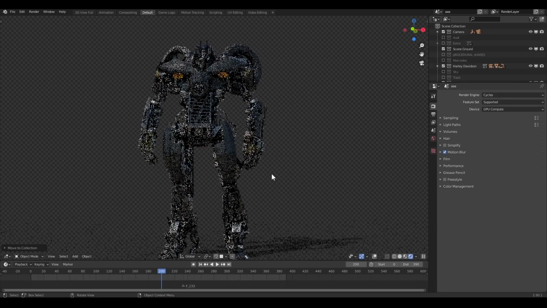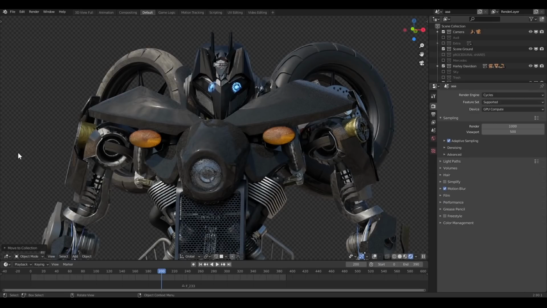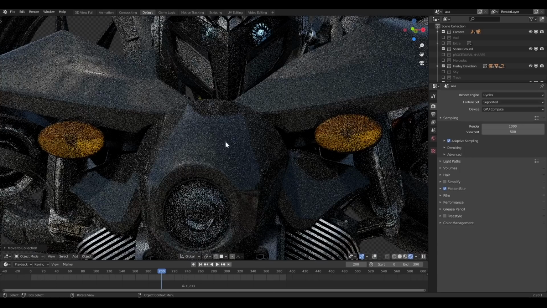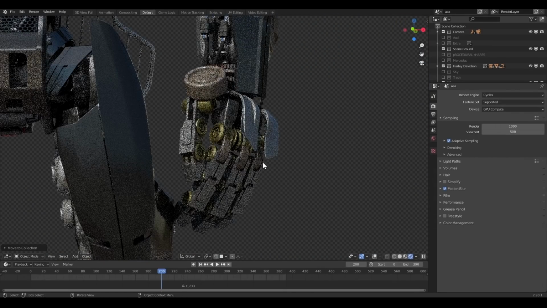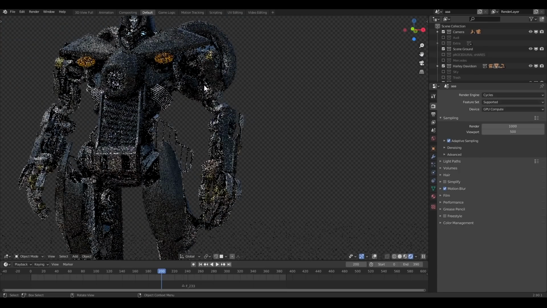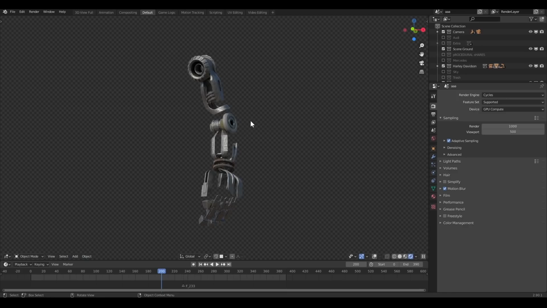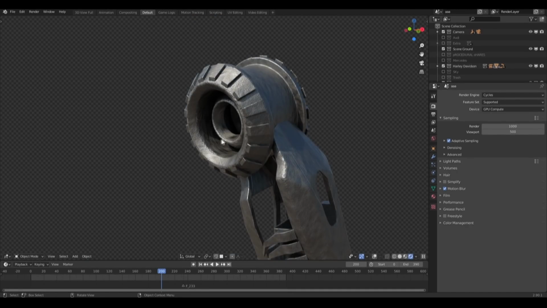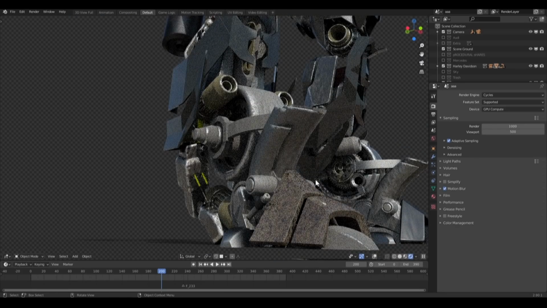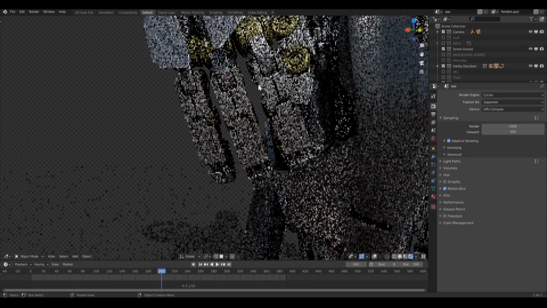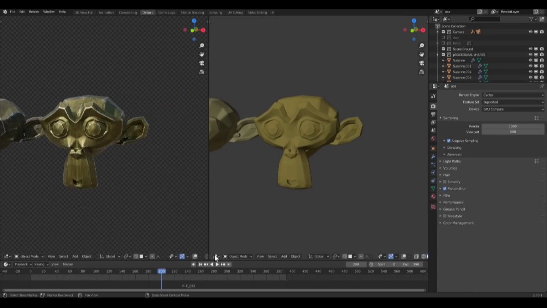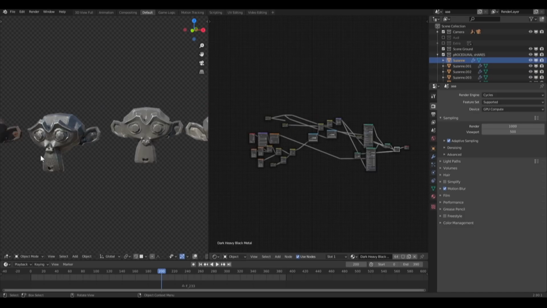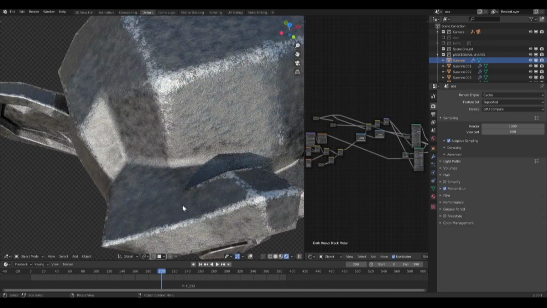Now we can see the materials. These all materials are produced procedurally in Blender. You can use these materials on any model, whether it has UV or not. The materials have dust, rust, scratches, grunges, and edge damages. These are all materials I have used in the robot, some metals like brass, copper, gold, rusted metal, car paint with dust.